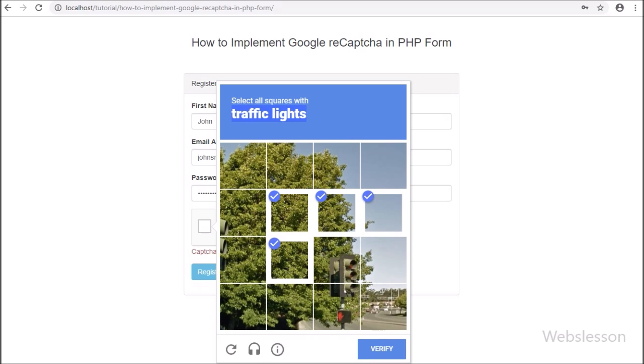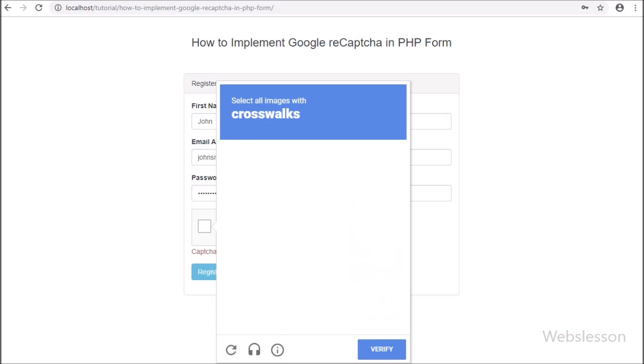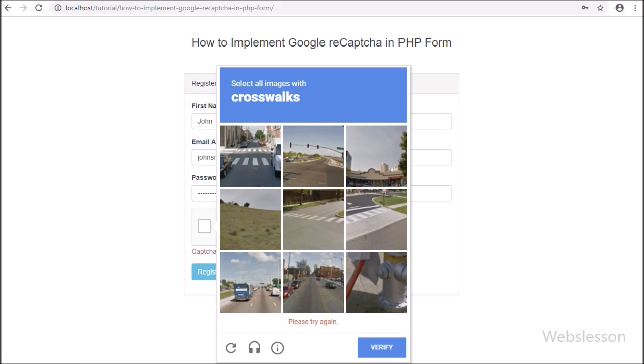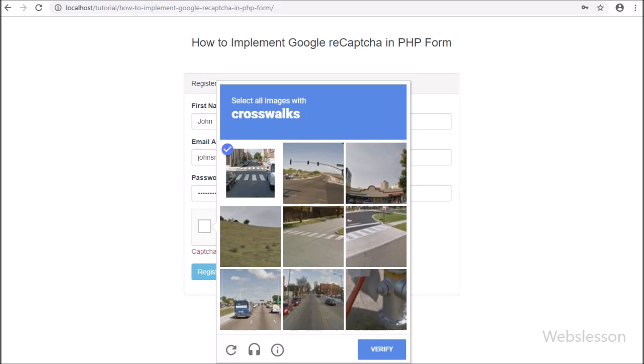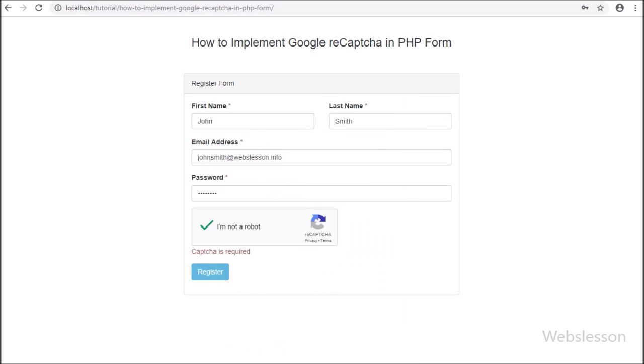First we select a wrong image, so on the web page we can see it displays a message like "please try again". So now we select the proper image. After selecting the proper image, in the Google reCaptcha widget the checkbox has been checked, and now we click on the register button.